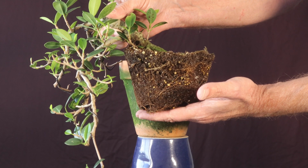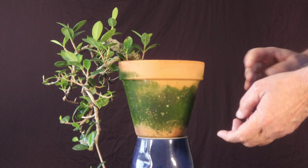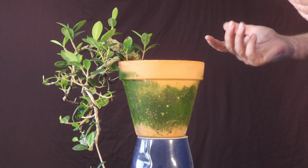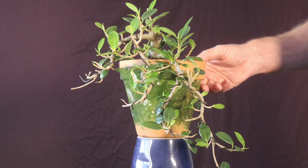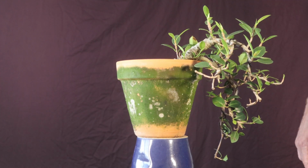I think I was just thinking that would make good airflow, but maybe that's what's making it to where it doesn't really have all that much health. It could be any number of reasons. It's definitely not sunlight or anything. I've got it sitting out there with a bunch of other trees that are doing just fine. So that's not the issue.